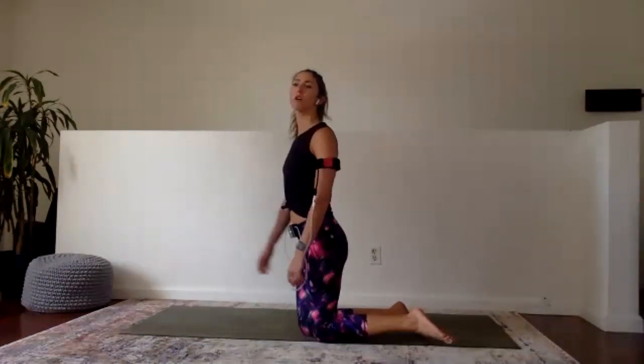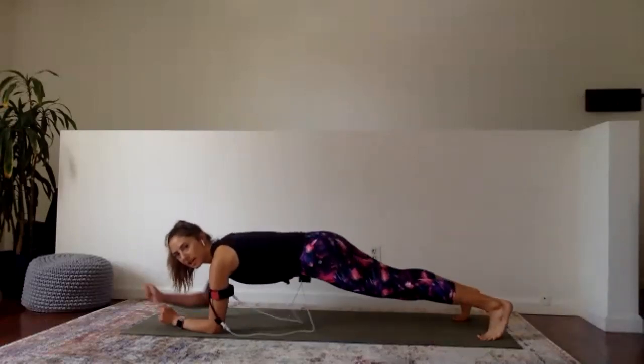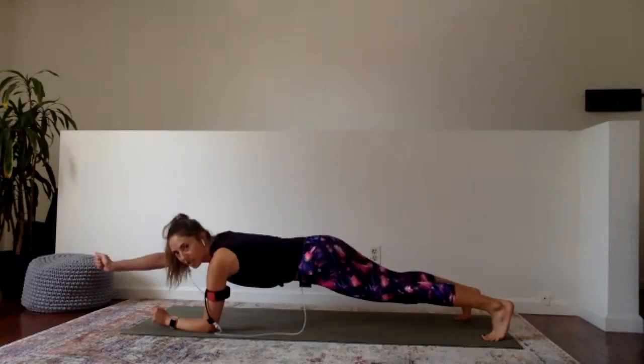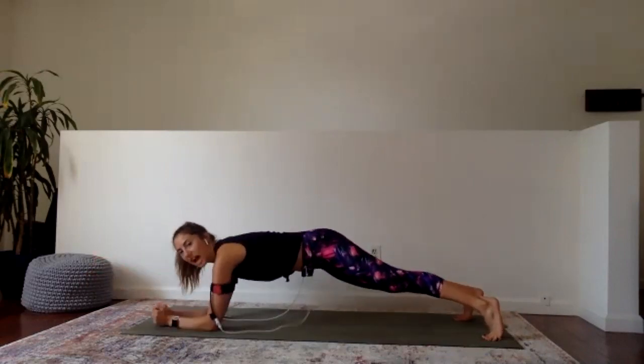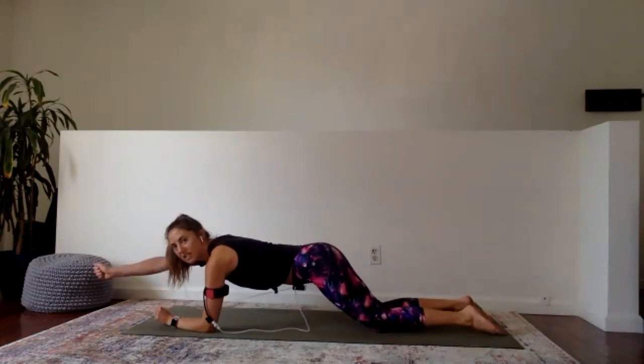Next up, we have forearm plank punch. Everyone drop into your forearm plank. We extend. Reach and reach. Reach and reach. Now, if this isn't working, you can drop your knees and do the exact same thing with your knees on the floor.